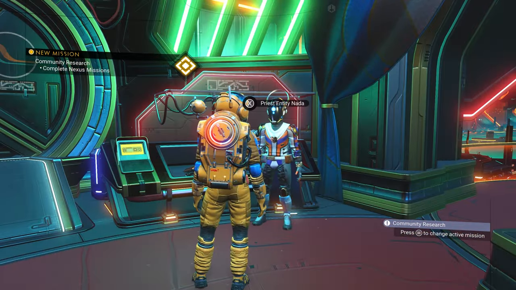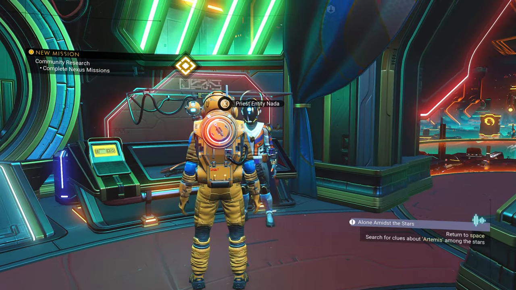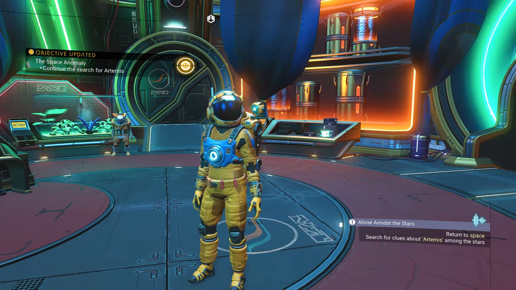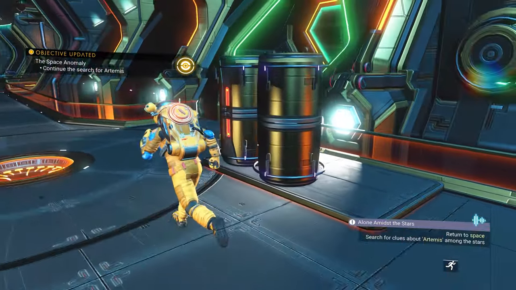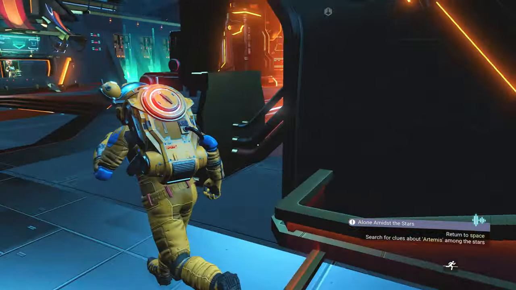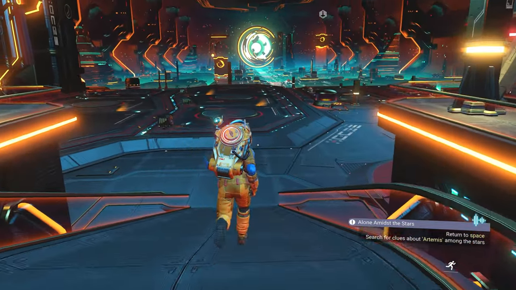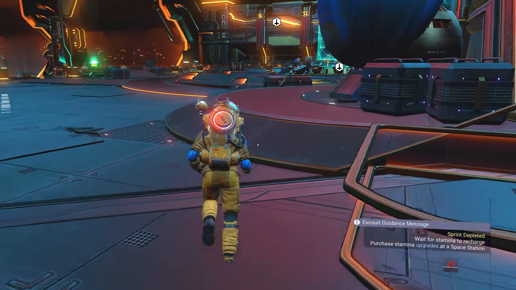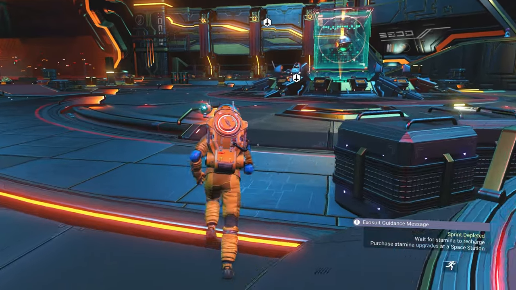So now he's marked our first black hole, or our first Atlas seed. So that's where we're going to leave it. Actually, you know what? Let's go and search for clues among the stars about Atlas or Artemis. Let's go do that because that should mark where we should go next. Where's my ship? Oh, I should have gone down the other staircase. Dang it. I got turned around. I didn't know where to go.